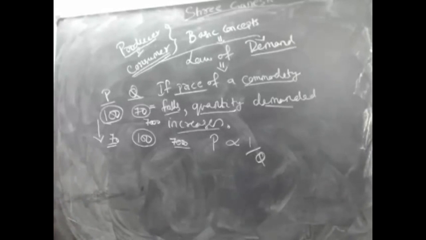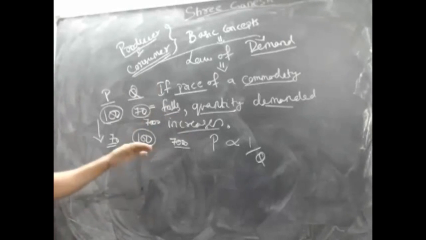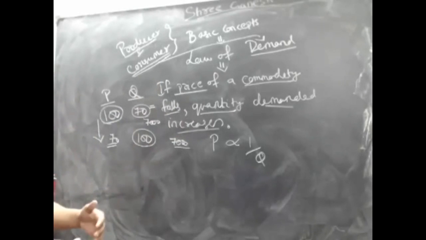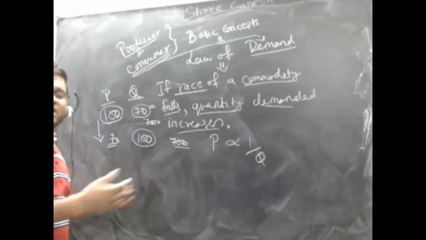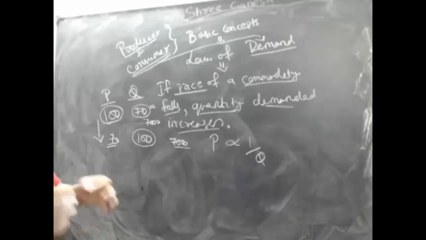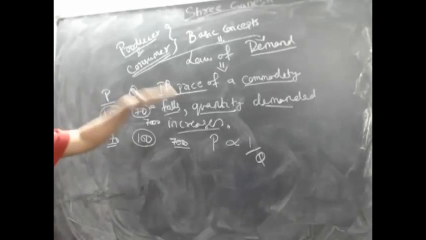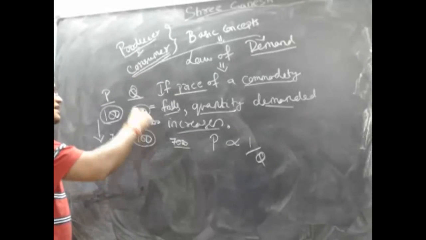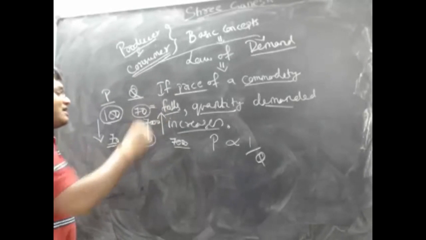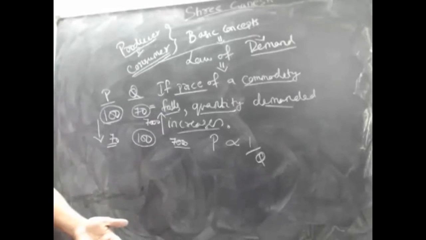Or suppose Apple is launching a new iPhone, then you will say, let's wait, when the price falls then I will buy it. Okay? Because say my budget is 40,000, they are offering it for 60,000. So let's wait for 6 months. So whenever price falls, quantity demanded will always increase. You will like to consume more of that commodity whose price is falling.